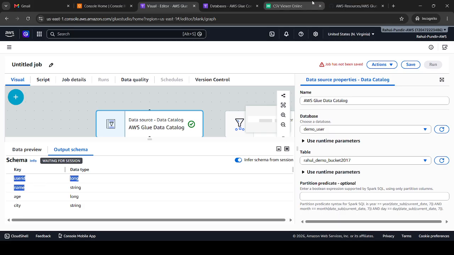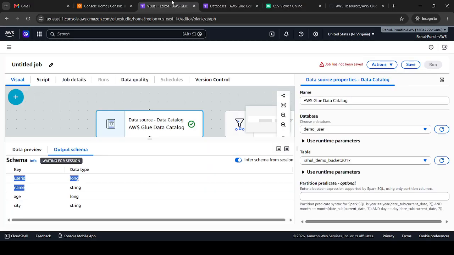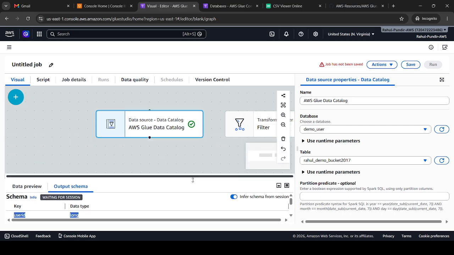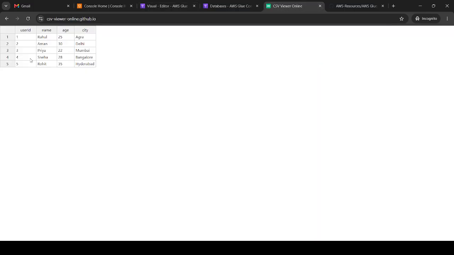If you remember, we uploaded this CSV with user ID, name, age, and city, and now you can see this schema is automatically loaded here. Now I want to apply one filter where I filter those users whose age is greater than 25.